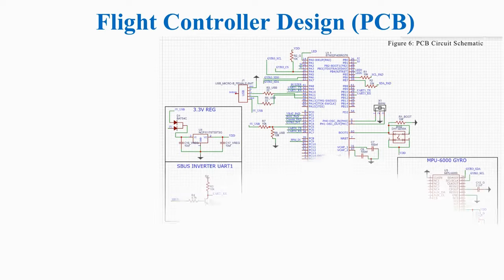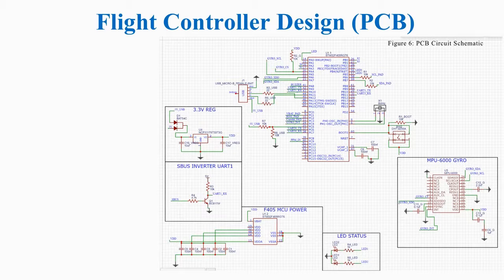Next is the flight controller design. This is basically the brain of the drone, how it controls all the motors and the sensors. I actually designed this. Here's the schematic for the flight controller. Just a couple of things: you see this voltage regulator, which basically powers the flight controller.